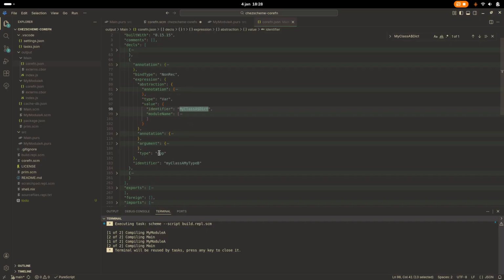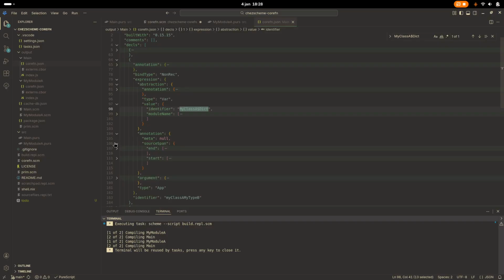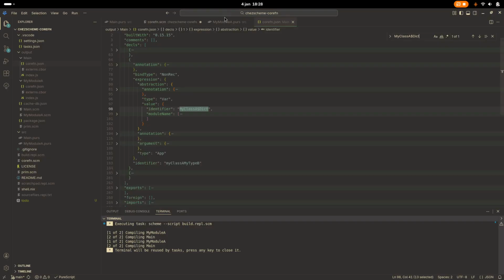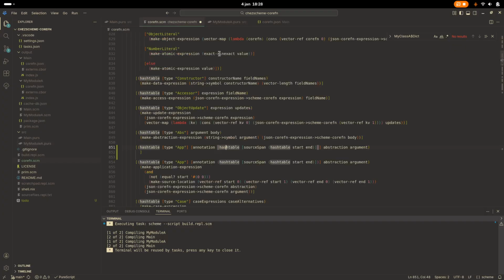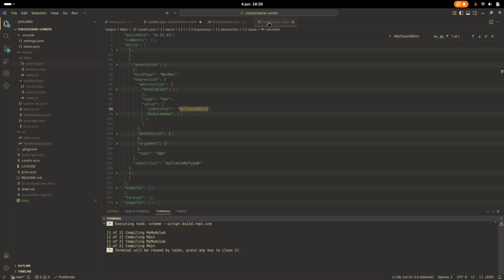Okay, so here's an application. This annotation has no interesting information. Okay, so where are you? There. We do not care about that. But we do care about this abstraction here. The abstraction is a variable.